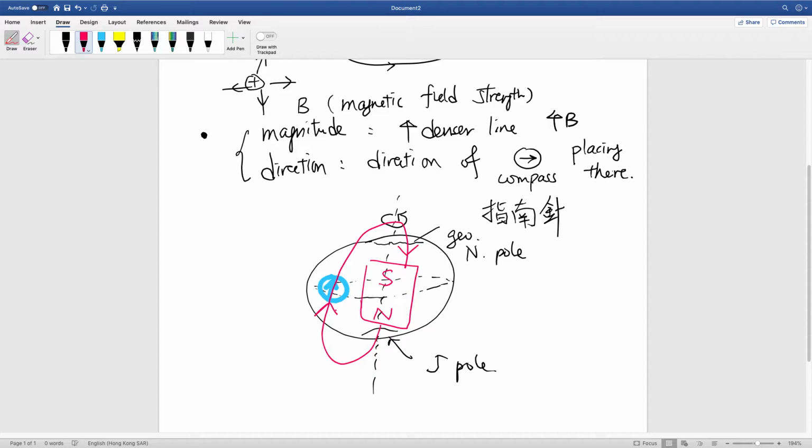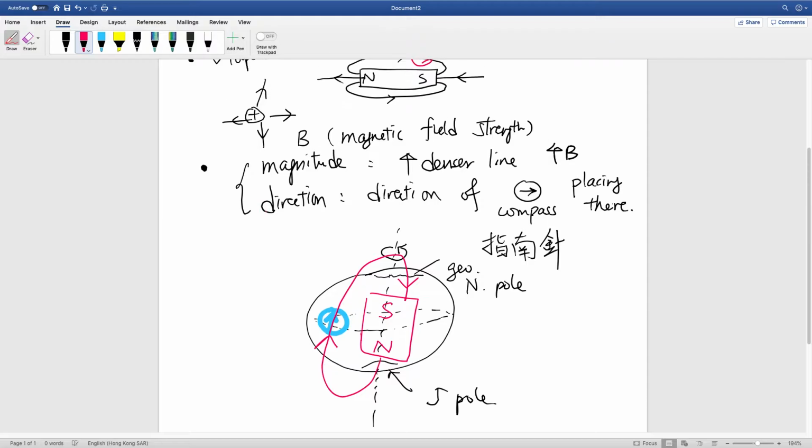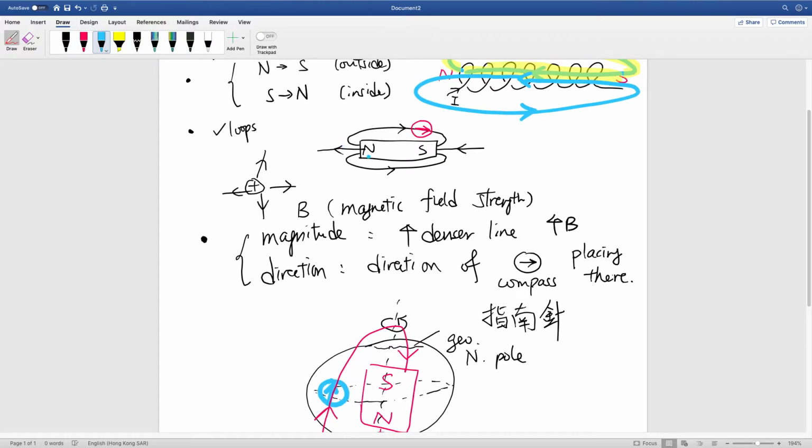So what is that blue thing you drew with it? Compass. Now how about if I place a proton or electron there? Is there an electric field? Now if I place an electron here, what will the electron do? Go to south? No, nothing happened. There's no charge, right? Because there's no current. There's no force acting on a stationary charge by the magnetic field.